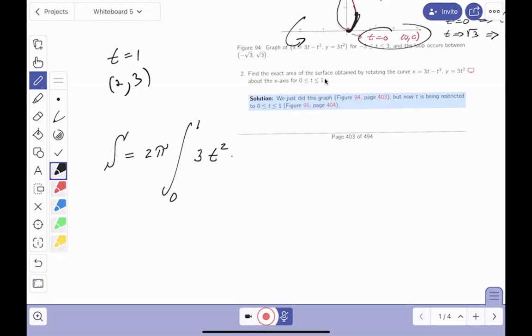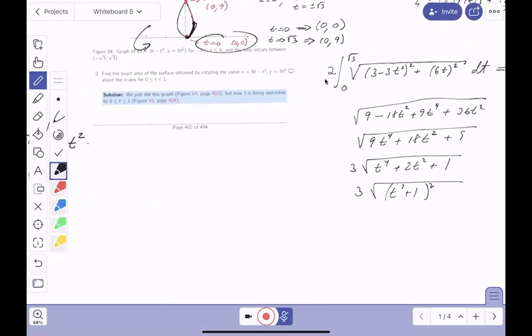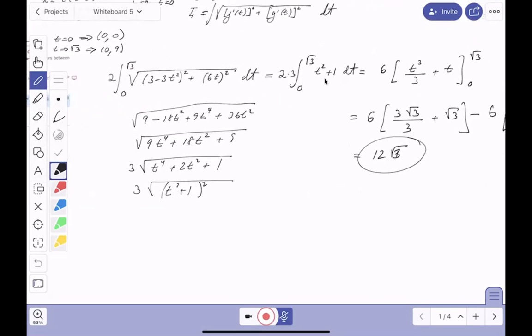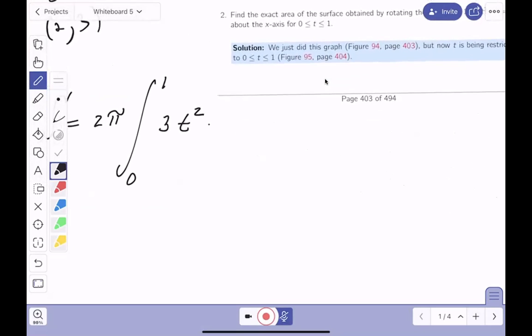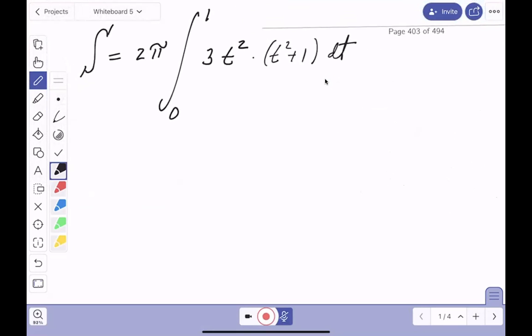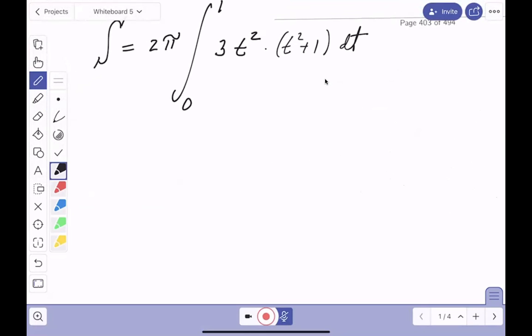All right. Did we just do the arc length? Yeah, I think so. What did it turn out to be? Really kind of simple, right? Turned out to be t squared plus 1 dt. So I don't want to do that again. Now, there's a chance of making a mistake over here, but let's go through it. What do you get over here?